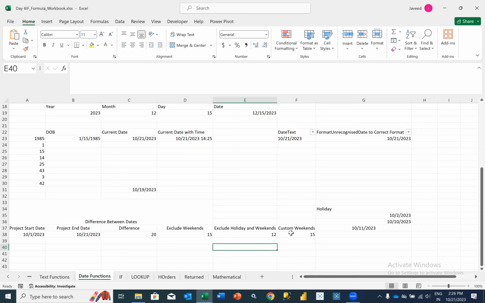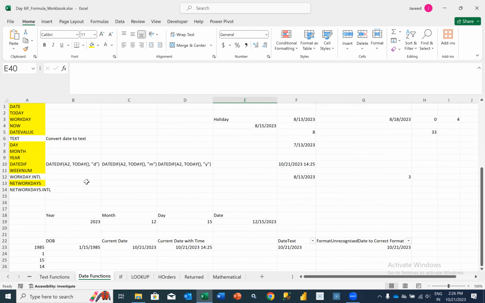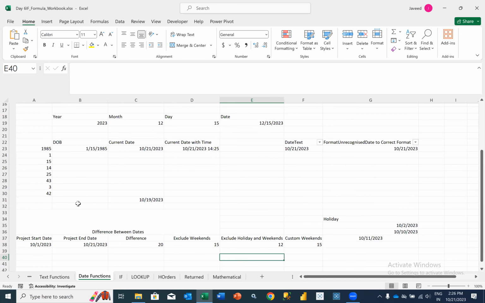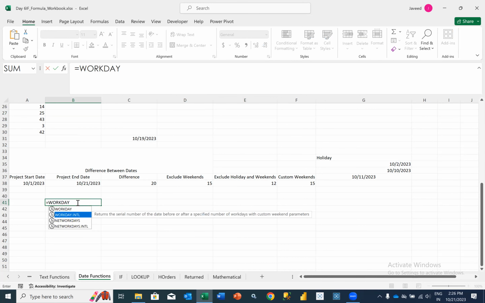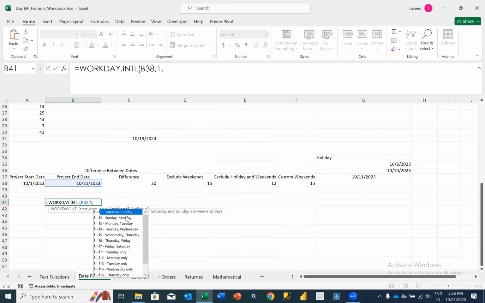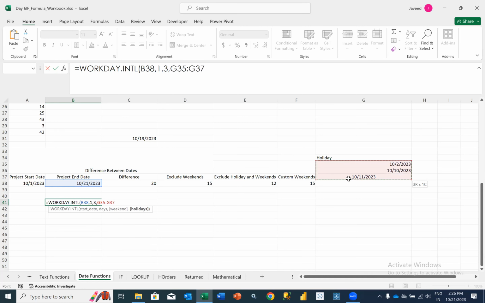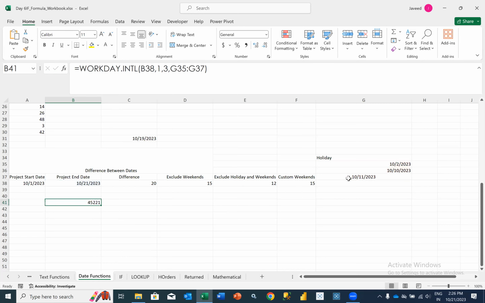Okay. Same function, we learned about WORKDAY, right? We want to know the next working day, so you can use that same formula. If you want to handle custom weekends and holidays, instead of WORKDAY you use WORKDAY.INTL. If your start date is this one, you want to know the next working day. Weekend, instead of Saturday and Sunday, if your weekend is Monday and Tuesday, select 3. And if you have holidays, you specify the holidays. No other change.